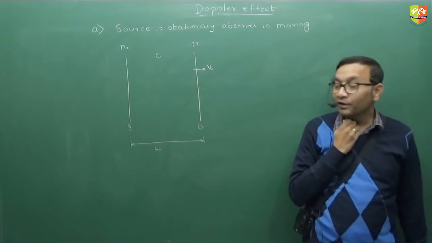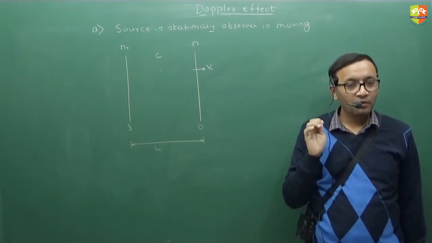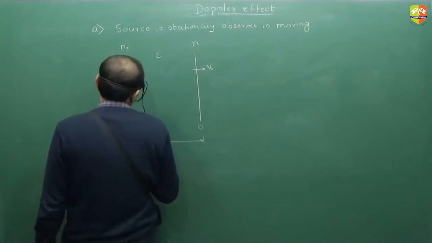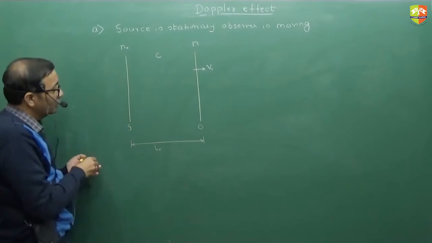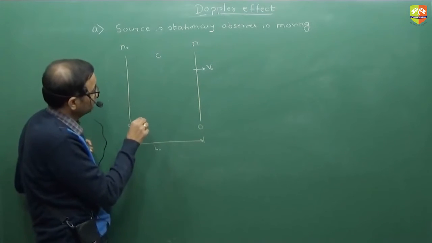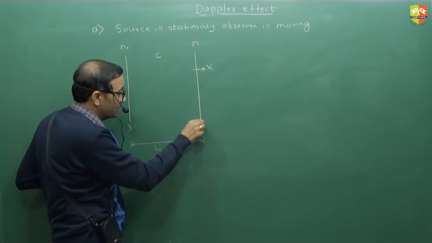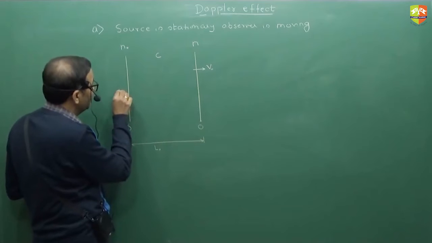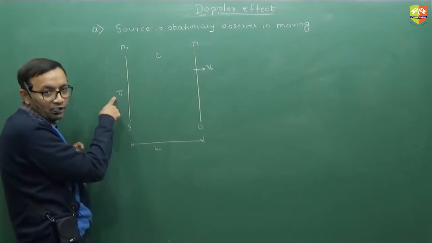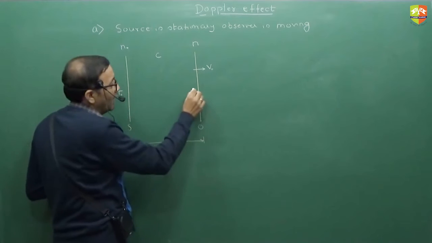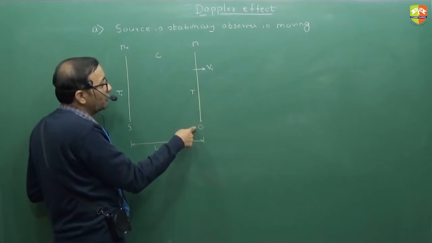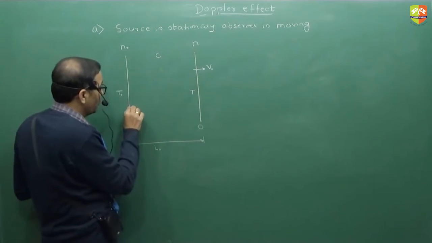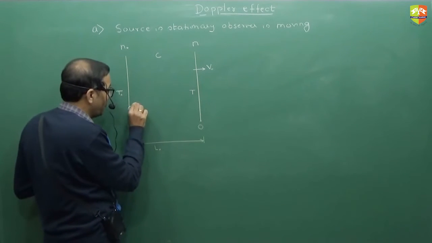You need to listen to this carefully, because this derivation, most of the students do not get it. It is slightly tricky. I am going to find out the time intervals between which the observer will receive the pulse. If the time period of the pulse is t naught here, the frequency is 1 by t naught. If the time period is t here, the frequency the observer will observe, n, is 1 by t. Simple, right? Let's say that at t equal to 0, the first pulse has left from here.